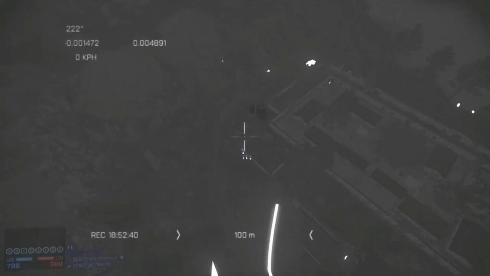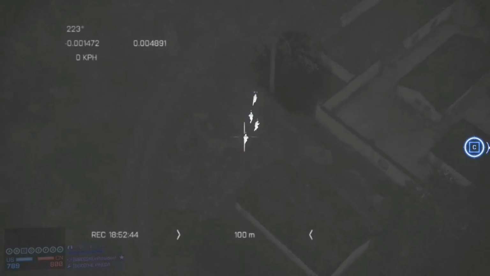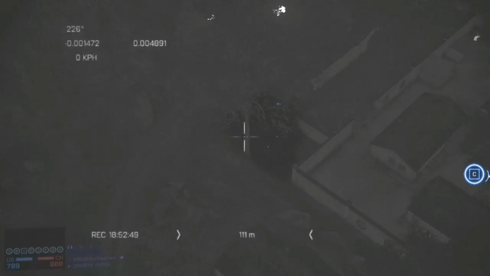As people bunch out, they're coming around the corner. Pop smoke, go, run, spacing. See that spacing? With any of that spacing, one grenade could have taken out any number of members.